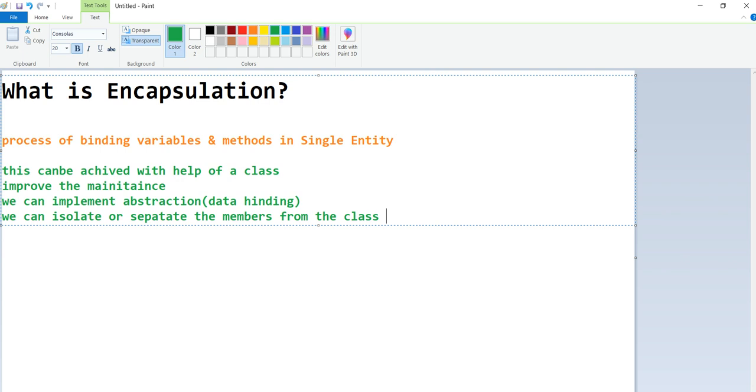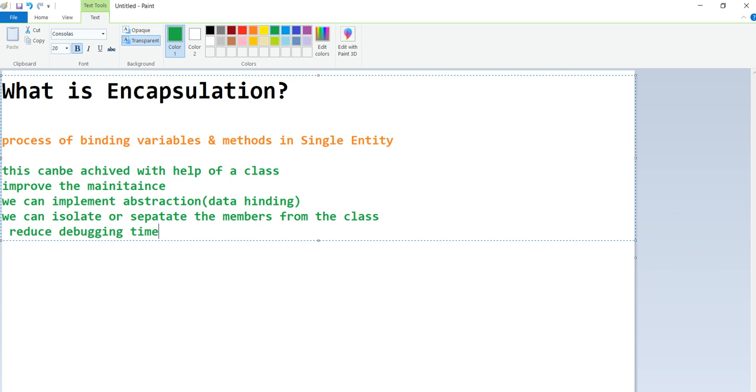So what happens if we do it like this? It can reduce debugging time when you want to debug your application. Here we can easily debug the application. It can reduce debugging time. So these are the benefits of encapsulation.